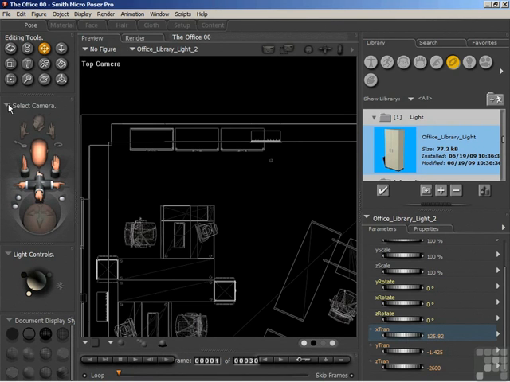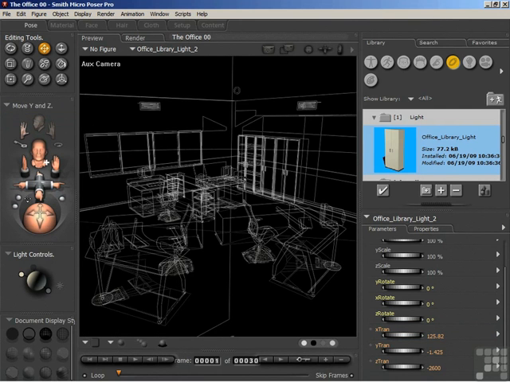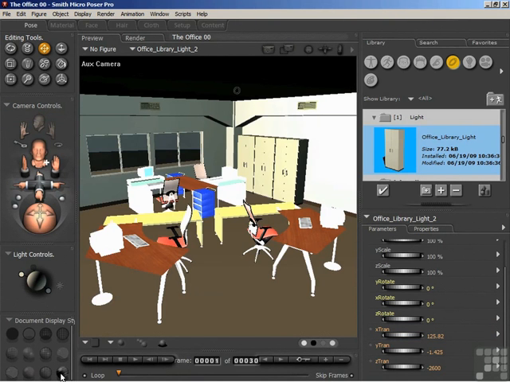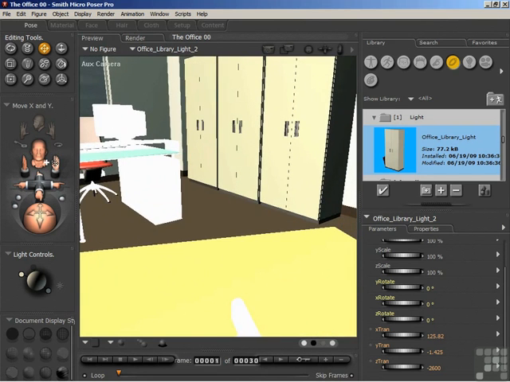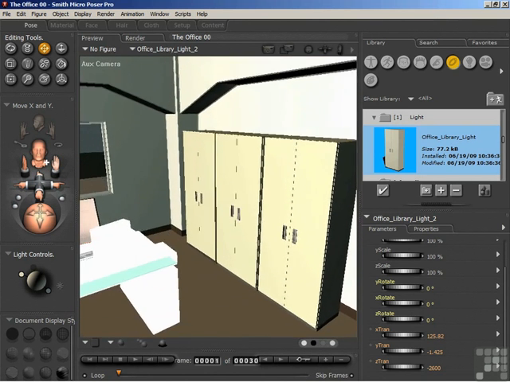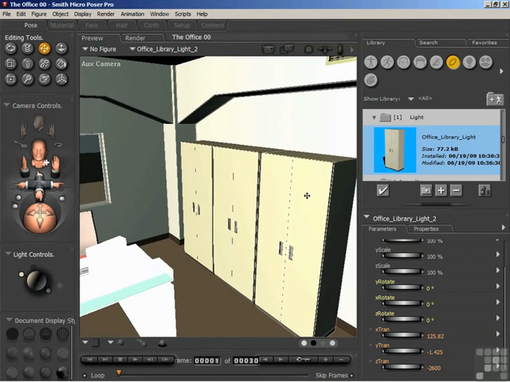Now again, I'll change back to the auxiliary camera and turn the textures back on. And there they are in position. Now I've just duplicated one prop twice and included a slightly more detailed one. I'll zoom in on the cabinets now just to show you what they're capable of. The other two cabinets are what they call light versions. They haven't got any interior detail, but the first one I selected has.